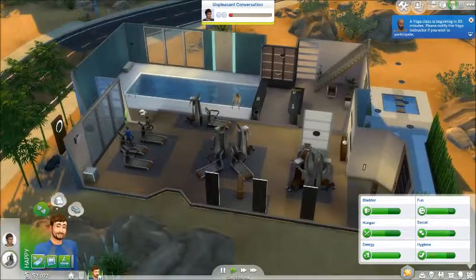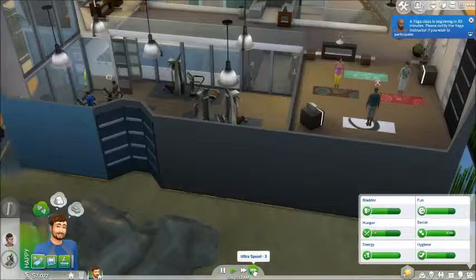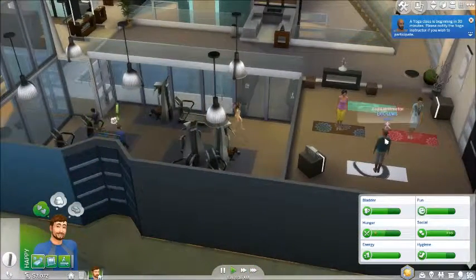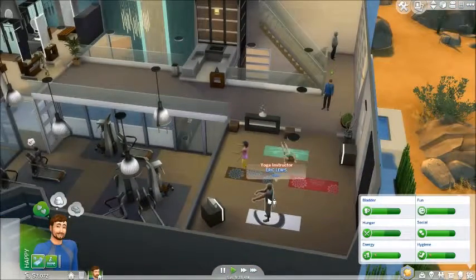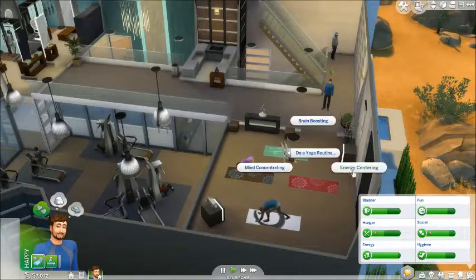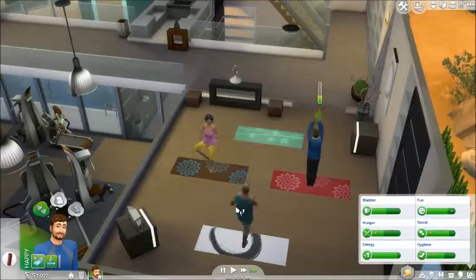Wait, where's the trainer? Trainer, we have to do one of these. Hurry, Matthew. Hurry. Yes, I think we made it. No! You gotta be kidding me. Alright, you know what? Just do a brain booster. I keep trying to join your class, but you guys keep kicking me out. It's not nice of you.